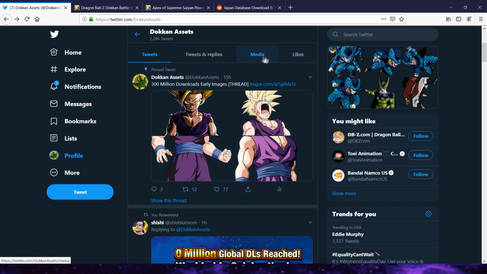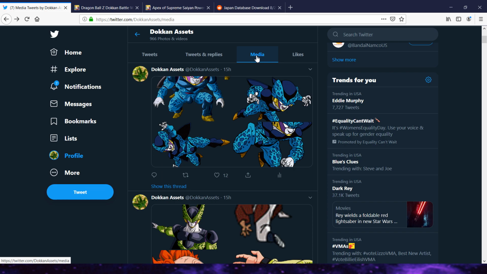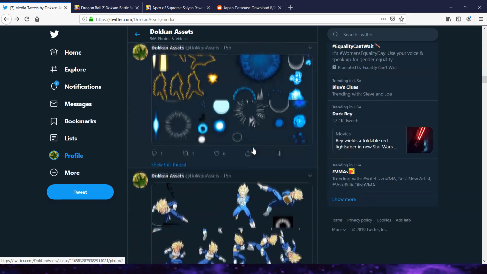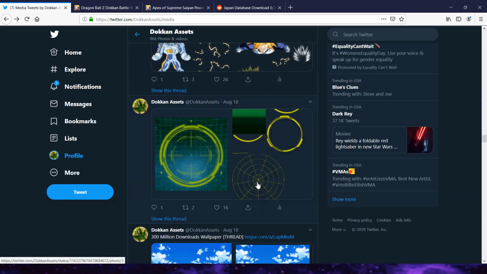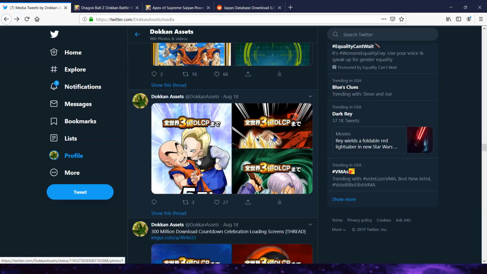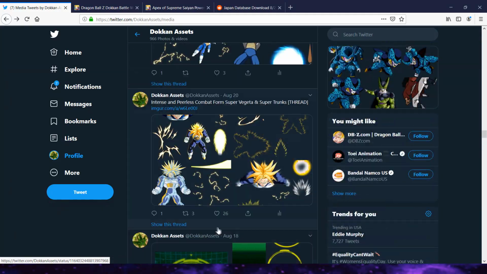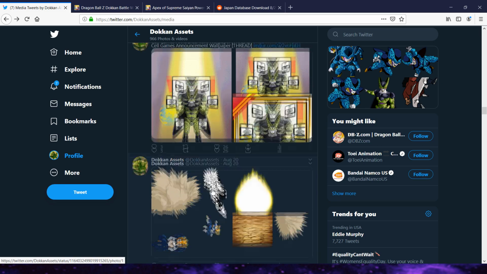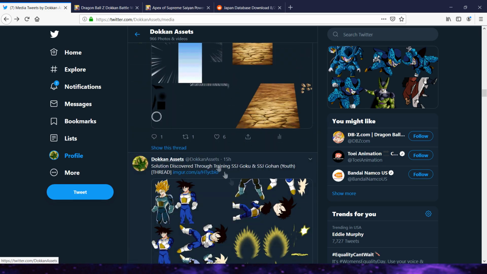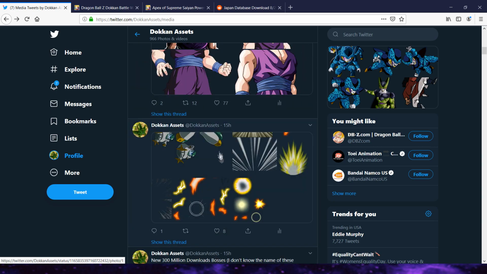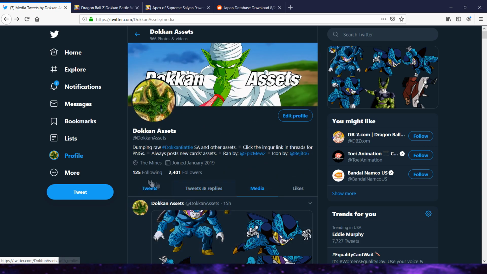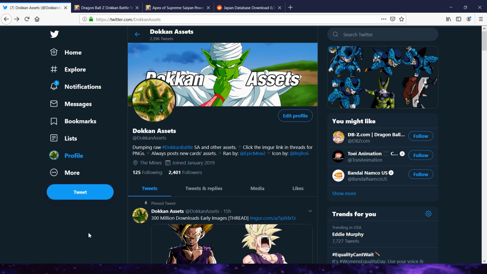Plus, if you are trying to find some more recent assets from cards that have just dropped, it is pretty easy. All you got to do is just scroll down here. You can see even just from the last couple days, we have the countdown teaser, the new wallpaper, the Trunks and Vegeta that just came out, the Cell wallpaper, the title screen, the Goku and Gohan that just came out. We have the Goku and Bulma that just came out. And then we have these images that were added into the files. So if you're looking for the most recent stuff, that is the easiest way to find it.